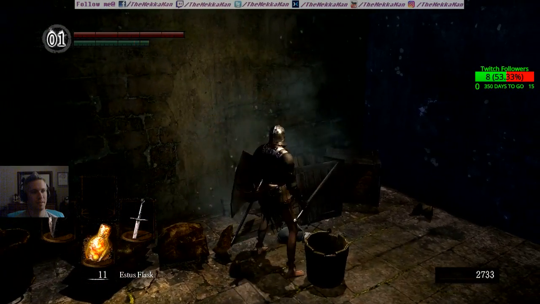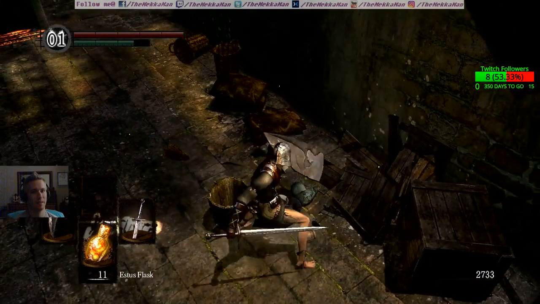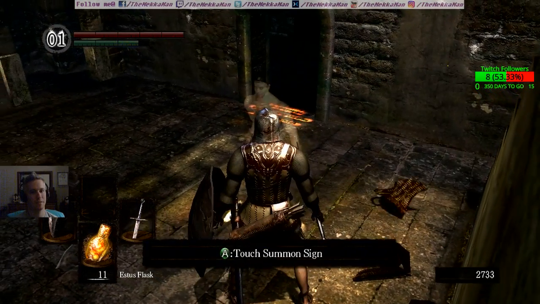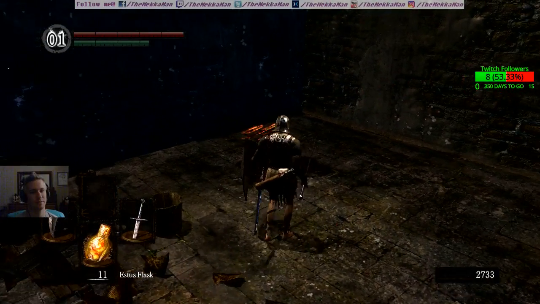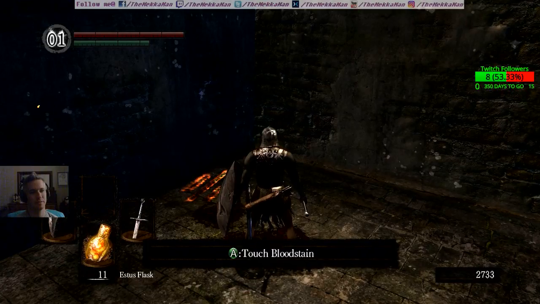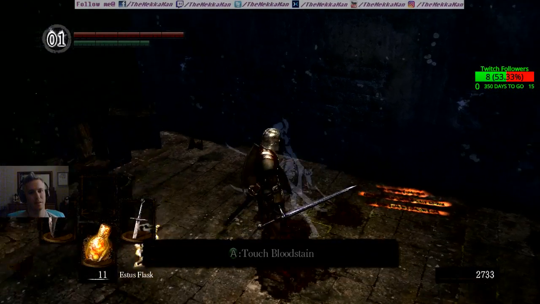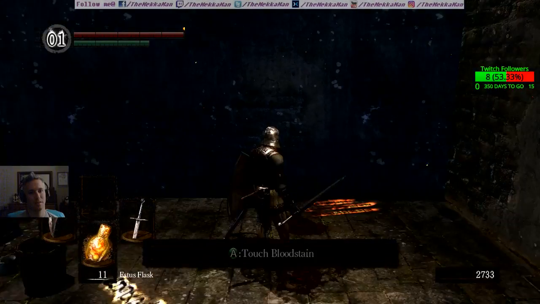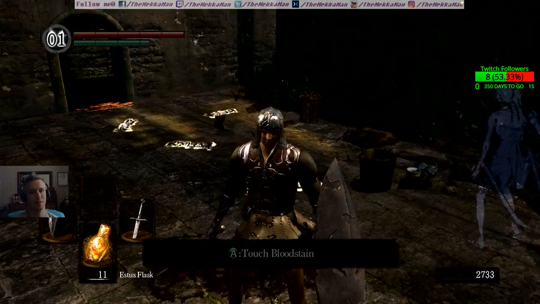I'll put my sign down in just a second. Okay, so now you should have 11 Estus. Yes. So what happened was somebody kindled the bonfire in their world at the bonfire that you last rested at, which means you will get 1 extra Estus, but only until you use it. Basically, that was me kindling the bonfire that you just sat at, so that I could give you that extra Estus and show you that.